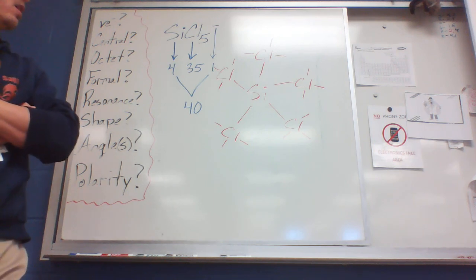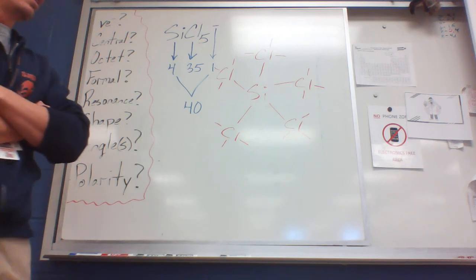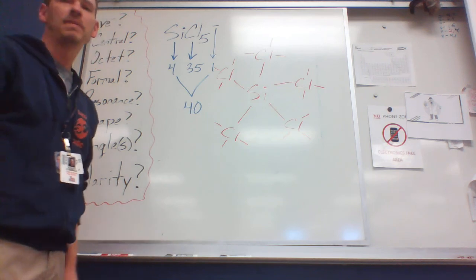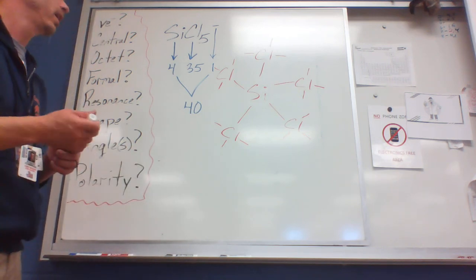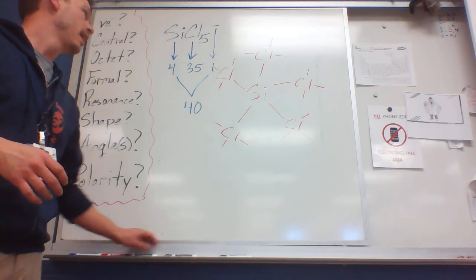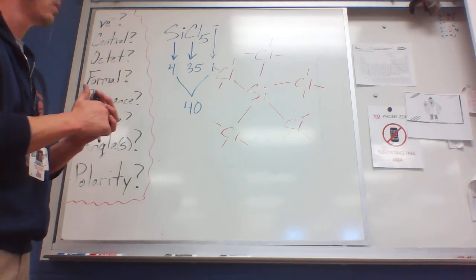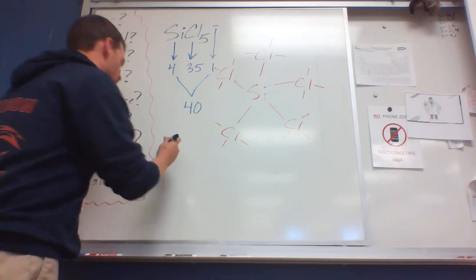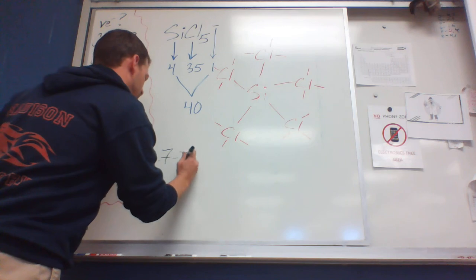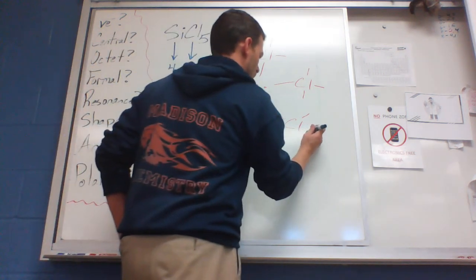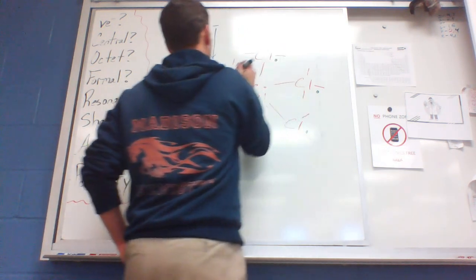All right. Why did you draw the dots? I just shorthanded that one. Well, sometimes it's good for your notes to see ones that you can shorthand. Let's do formal charge to make sure everything's all right. All of the chlorines are identical, and they're all sitting at 7 minus 7, so that's amazing. This one wasn't even that hard.